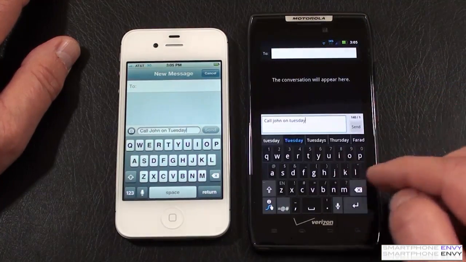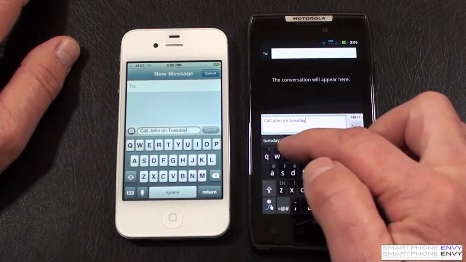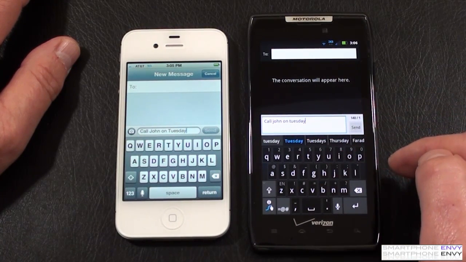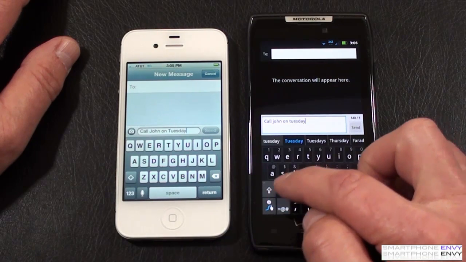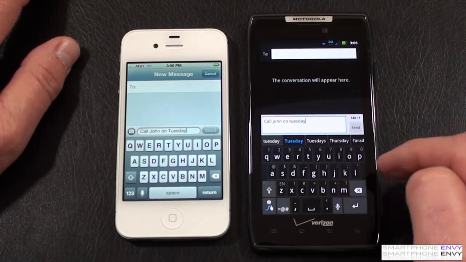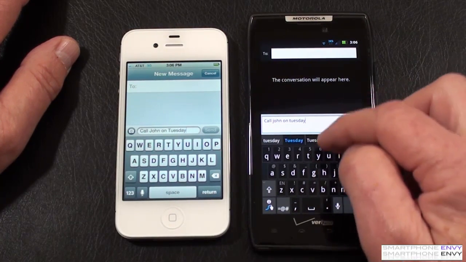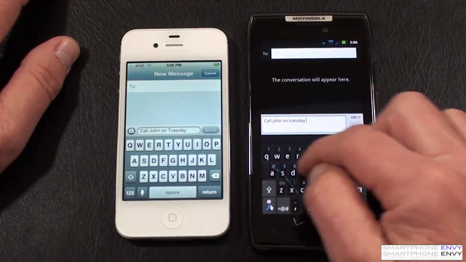Let's go in and take a look at the swipe keypad, because you do have swipe available here as well. And again, you're going to get numbers and symbols on long press, which is nice. You've got a language key here to change from English to Spanish or whatever language you'd like that's available. Again, still speech to text, enter key, symbols and numbers. And again, I'm not big on this, but I'll give it a shot.